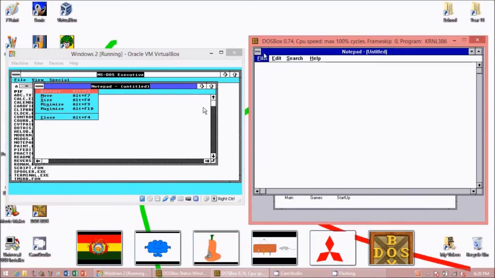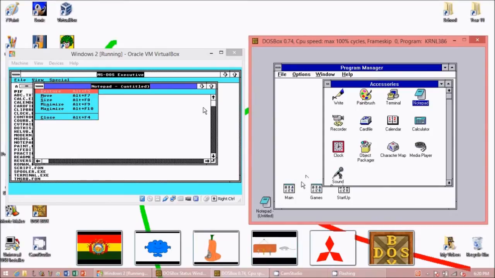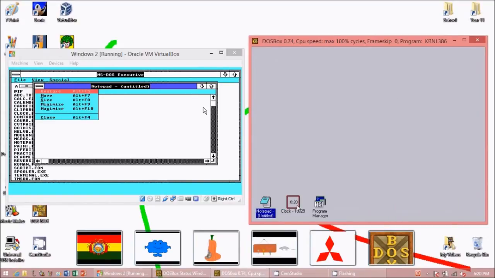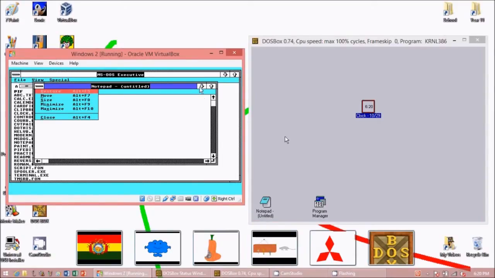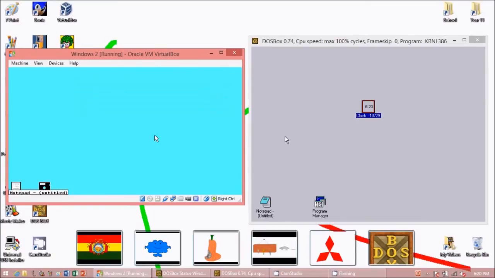In Windows 3.1 the menu bar is white and the title has no highlight. There is also a menu button in the top left. The up and down button looks slightly different to the ones in Windows 2. When you click the down button, the window minimizes into an icon on the desktop. The icons can be dragged around. In Windows 2, when you minimize programs, they also turn into an icon on the desktop.